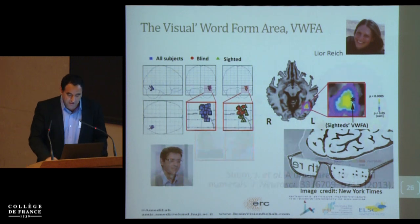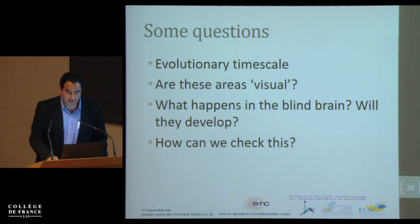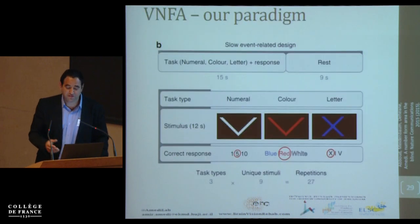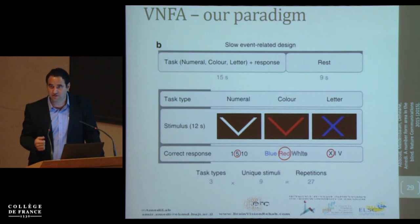Now, this still doesn't tell us how this selectivity can develop in the tactile modality or in a new modality. So what we did was the following experiment. Actually, when we started this experiment, we did not know anything about this selectivity in the right hemisphere for numbers. But we designed the following experiment, which has two components. One component was a task in which the sensory stimulation, this time using the eye music algorithm, is another sensory modality. The second thing is that this sensory modality is learned at a much later age. So this is learned not at the age of 6, but at the age of 30, 40, and so forth.